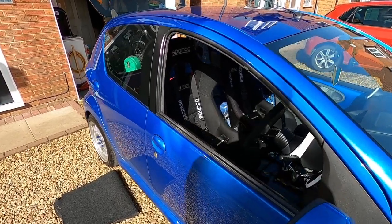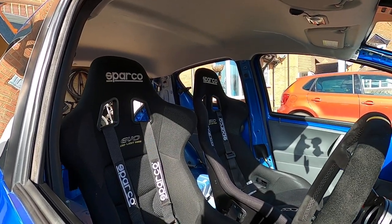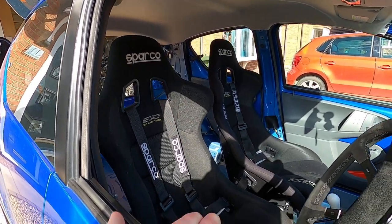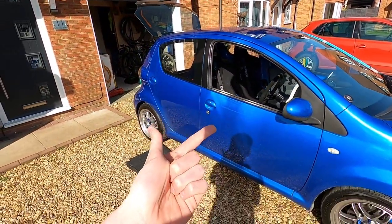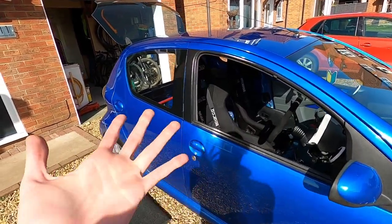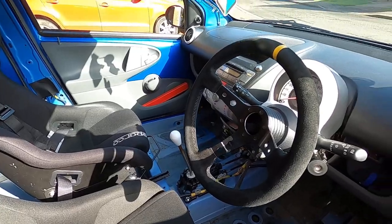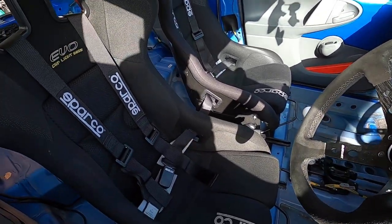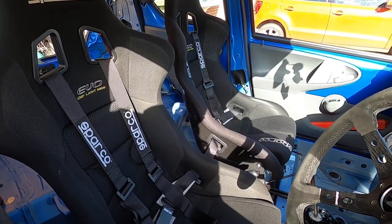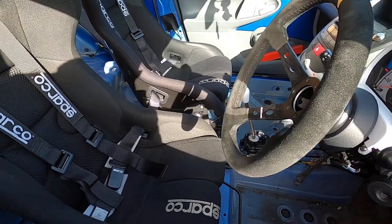I wanted to make this video because I've always wanted to put bucket seats in the car and my choice was the Toyota iGo, but no one has put on the internet how to: one, take them out; two, do the resistors; and three, just genuinely do it. So I'm going to try and clear up some of the confusion that might come with trying to do all the resistors and putting the bucket seats in. It's going to be a fairly quick overview video, so let's get into it, let's not waste any time.